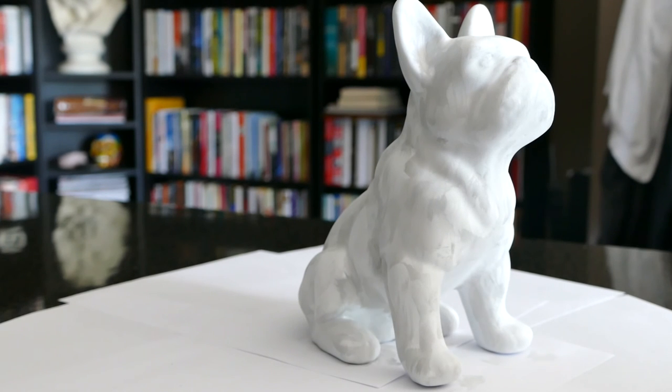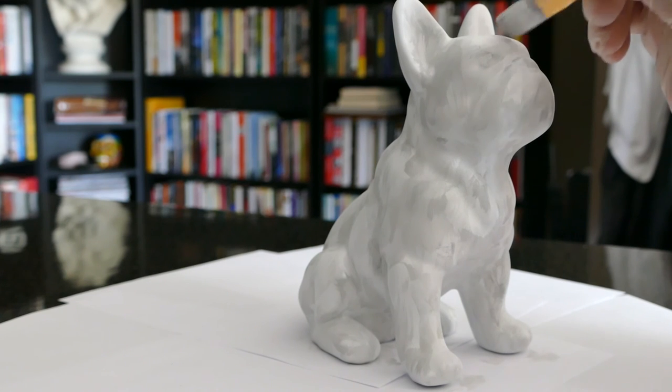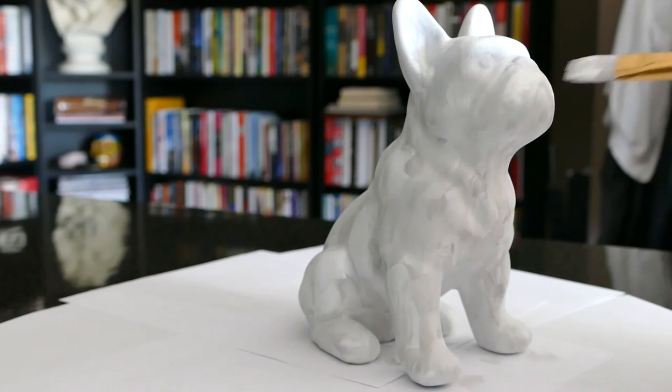Okay, so now that I added those everywhere, now I'm going to take some white. And this will be, I guess technically, the true color of the dog. So you could tell that this will be the top. The painting that they have actually has rather large, thicker brush strokes, and that's kind of what I'm trying to go for here. I'm trying to do just little blotches, basically, to give it a slight resemblance to their painting.